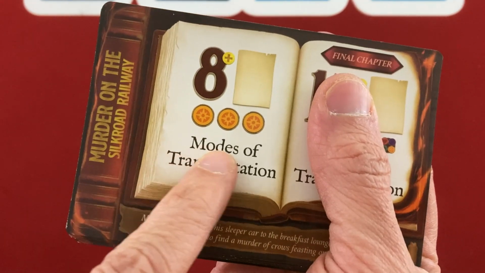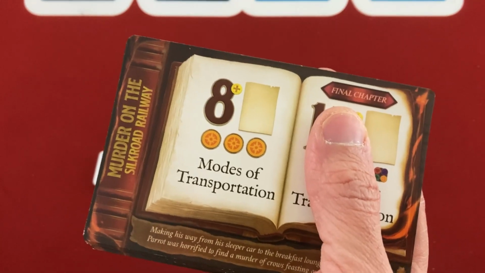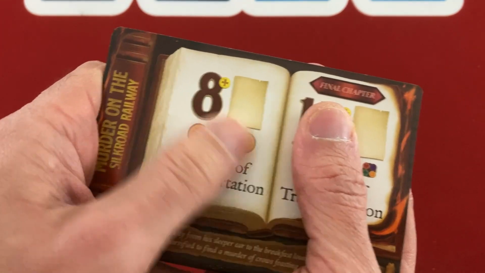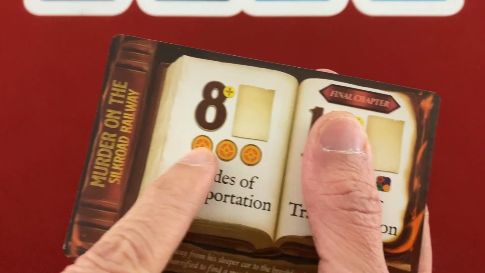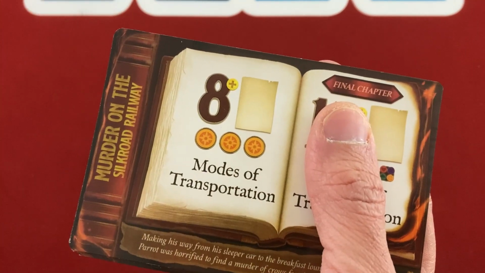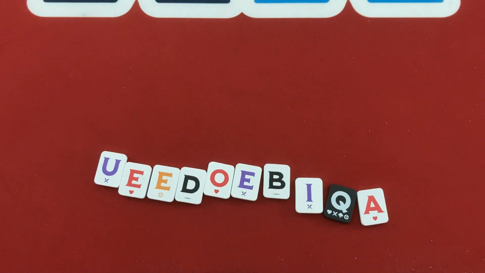What this one means is I want to make words that are modes of transportation. Not all of my words, just some of them. And the words that are modes of transportation need to add up to 8 or more letters. At least 3 of those letters need to have orange icons on the bottom, like this E here, or this Q, which has all of the icons.